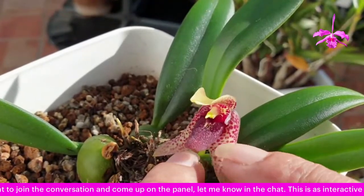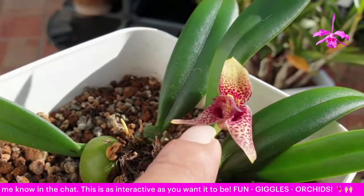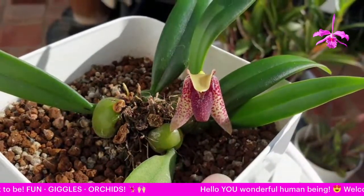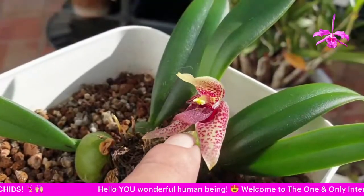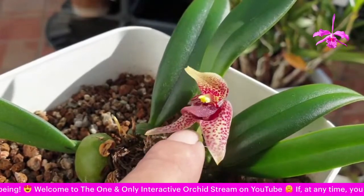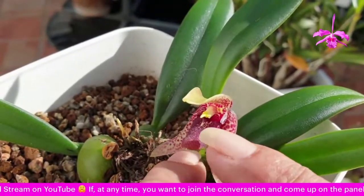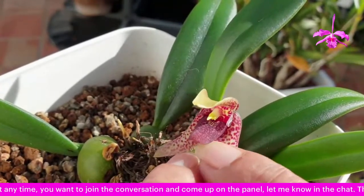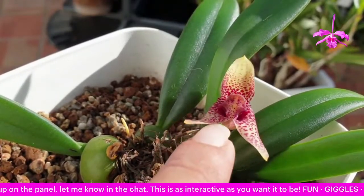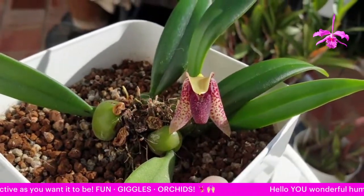If you are in doubt about whether your concentration is too high, you don't want to burn your roots. But just wetting roots first, even on a mount, no, don't do that. You may have very low humidity and be concerned. Then I would rather say fertilize every single day on a mount very weakly. If you're going to water your mount daily, put some fertilizer in there. It won't burn your roots as long as it is weak. If in doubt, go back after 10-15 minutes and mist around the root system with a little spray bottle. But don't wet your roots first. Give them the food straight away.